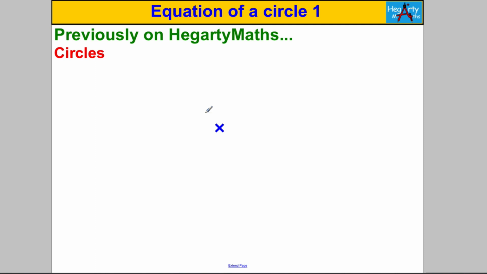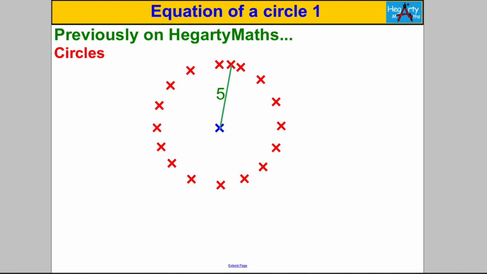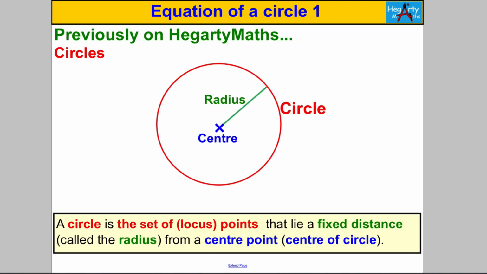Now imagine, to make a circle, I was in the playground, there's Mr. H, and I had a class of pupils with me, and I said to one of them, stand 5 meters away from me, and they stood there. And I said to another, stand 5 meters away from me, but you can't stand on top of the other person. And they stood there. And I kept asking my students to stand 5 meters away from me in a new unique spot. And can you imagine that they start standing 5 meters away from me in all sorts of directions as follows? And we end up forming a circle.